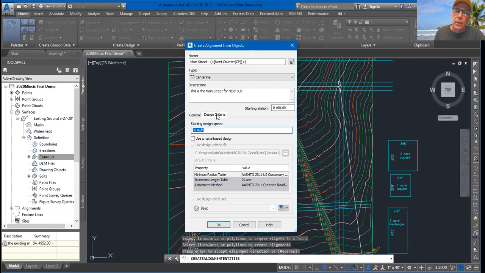Also, one of the things I could do here is use the American Association of State Highway and Transportation Officials, and we can use the 2011 criterion for roadway design for the different speeds of a particular roadway. In this situation, we've set it up for a 60-mile roadway. I'm going to cut that down to about a 45-mile roadway because this is internally within a subdivision. And I'm going to say okay. If I did say criterion-based design, then of course we could have different criteria. In this situation, I'm just going to go ahead and accept those.